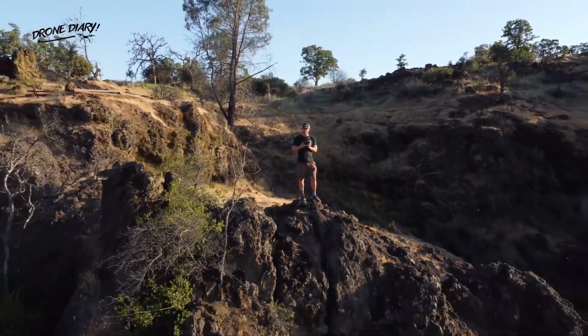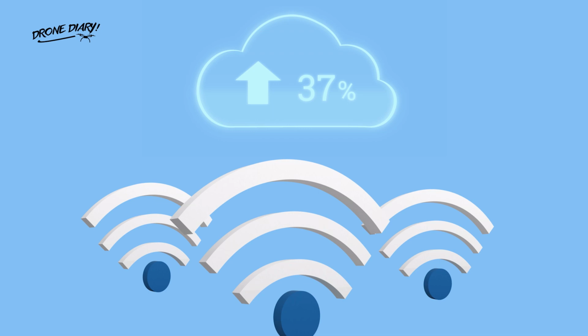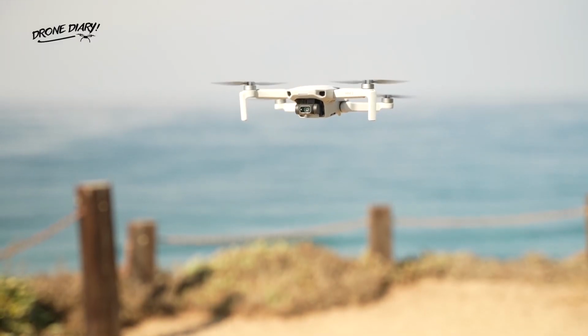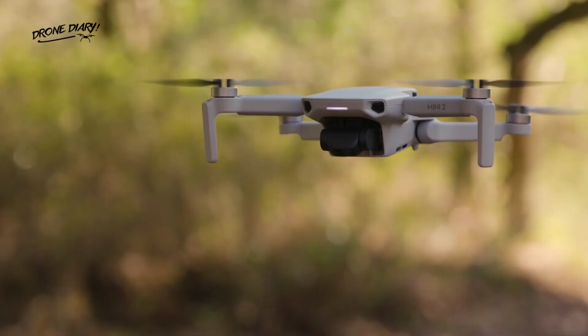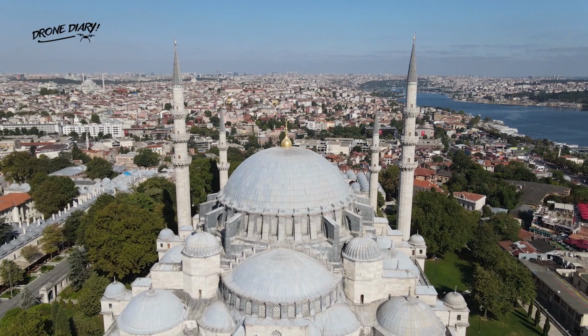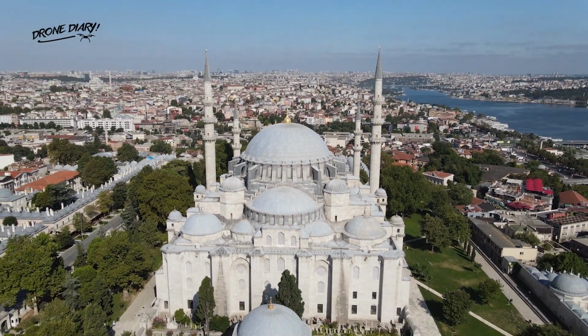OcuSync delivers more range and a more precise video feed over these longer distances, and is much more reliable than using a Wi-Fi connection, which can become spotty at distances. OcuSync operates on radio frequencies and has already proved its worth in other DJI drones. Its low latency can transmit 1080p or 720p video previews directly to your phone.